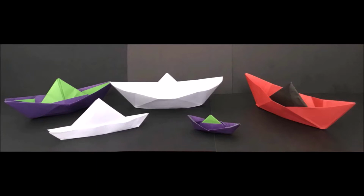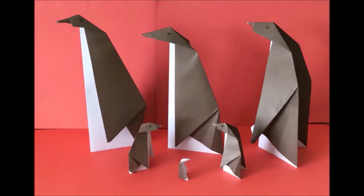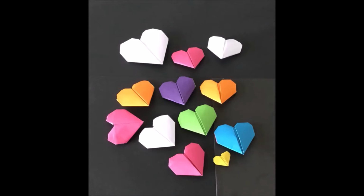Ori is the Japanese word for folding, and kami is the Japanese word for paper. As there was very little paper available, only the very rich Japanese people could afford to do paper folding. For centuries, there were no written instructions for origami. It was taught to the children from a very young age by their grandparents and parents, and therefore handed down from generation to generation until it became part of the cultural heritage of the Japanese people.